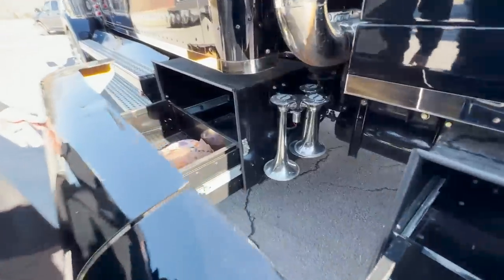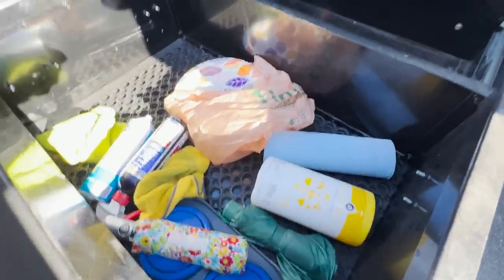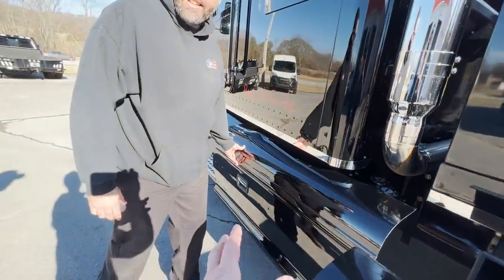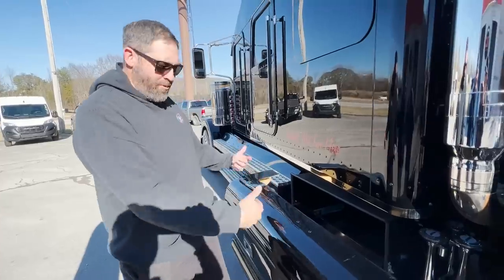Yeah, it looks like you left some leftover barbecue. Yeah, barbecue, well, you know, I said, hey, sometimes you gotta take the fam, right? It'd be sweet if you made this pull out and had a grill in it, and that would flip down. Yeah. Pull it out, flip it up. Wow, right at the racetrack.